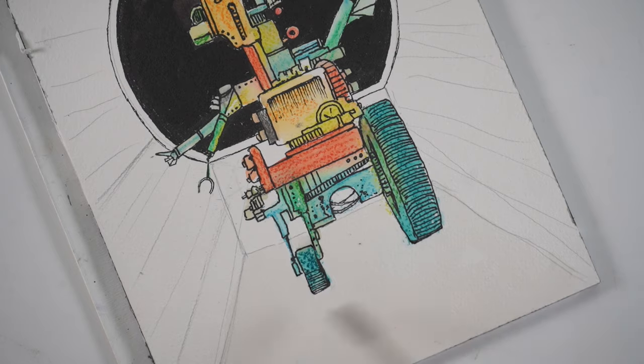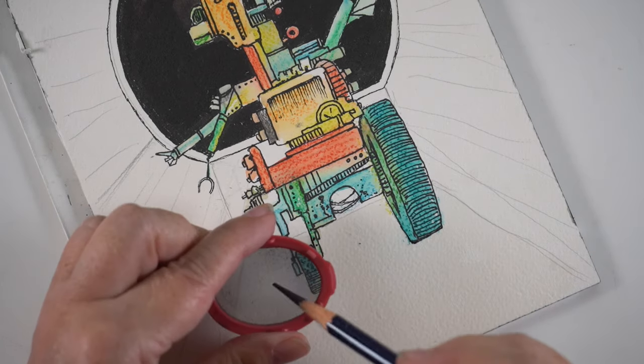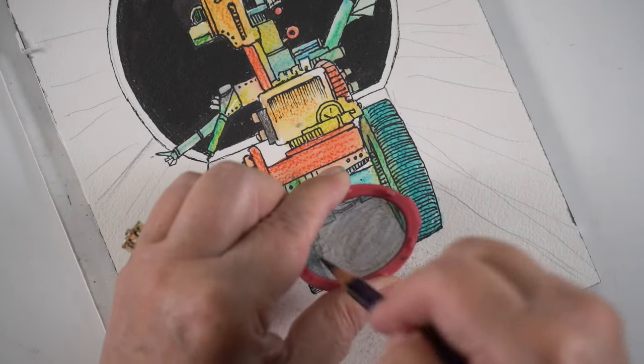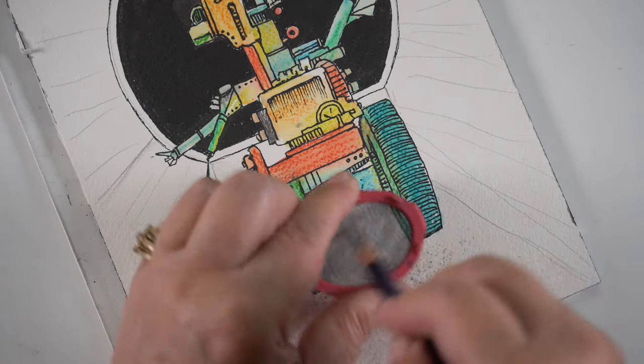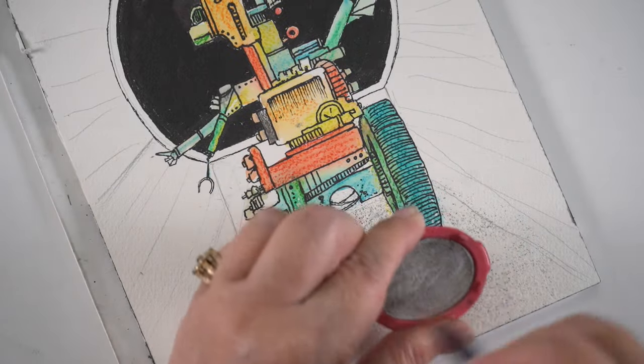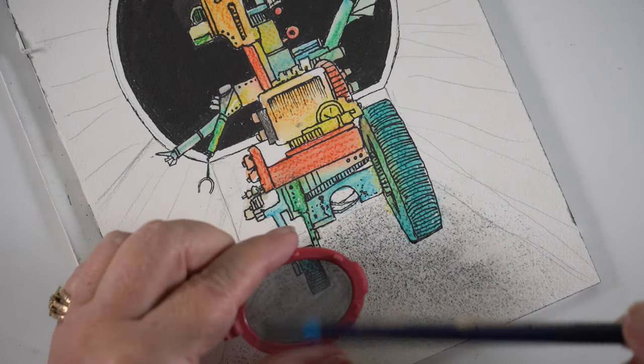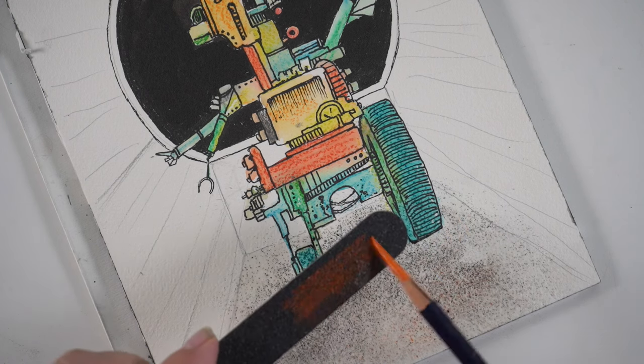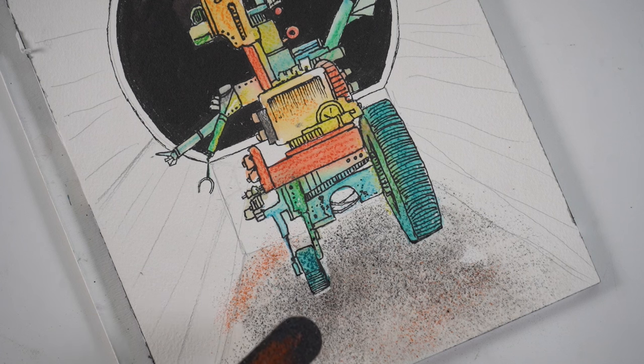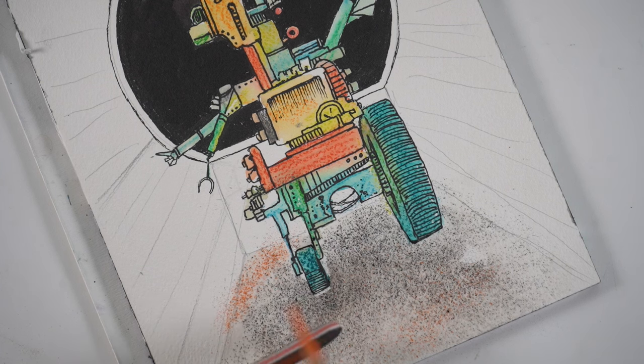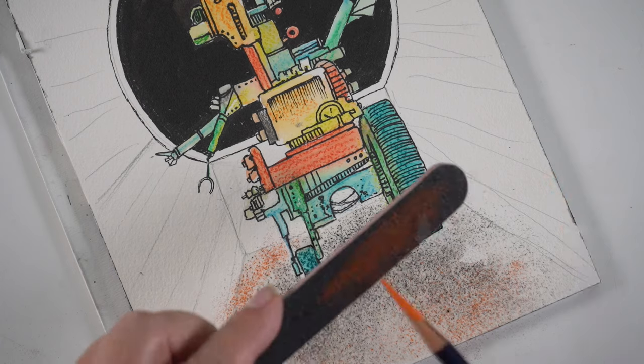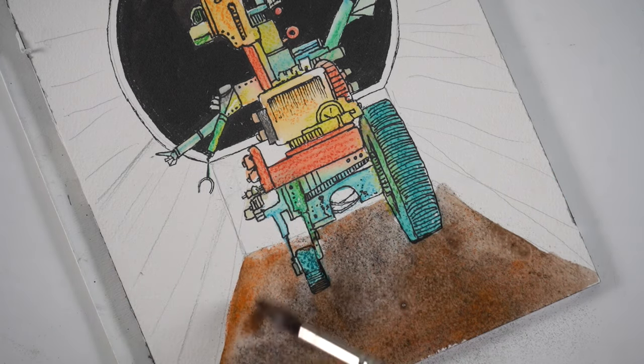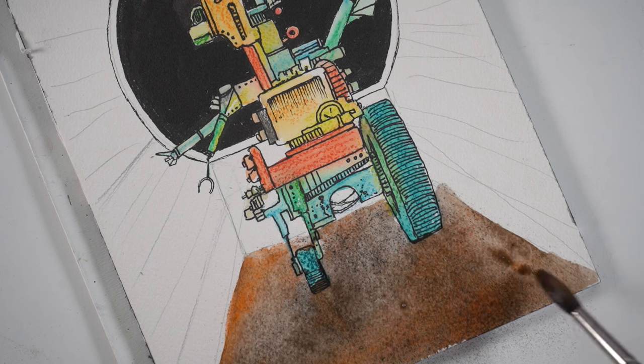And this is using, in this particular case, a tea strainer that I got at my local grocery store. I just took the strainer end off of it and I'm scraping pencil. This is a gray pencil and you could leave it and get all kinds of cool textures. You can add other colors to it while it's wet and I'm adding an orange to the gray so it'll start to feel kind of rusty. You can leave it as it is. You can move it with your brush, which is what I'm going to do, and just make it feel like a really rusty kind of floor. This whole ship is going to be a big old rust bucket. But I wanted the floor and the ceiling to be darker and the walls on the side to be lighter.